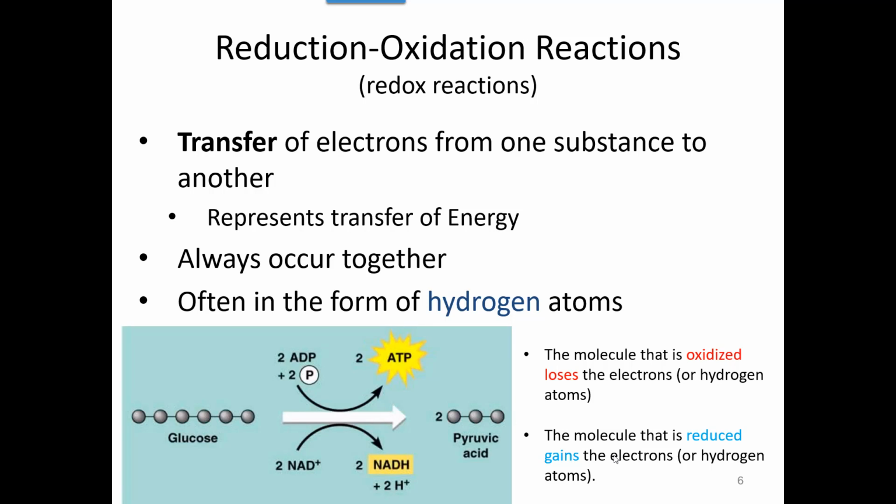So in a reduction reaction, the molecule that gains an electron is reduced. And that in itself sounds like an oxymoron. How can you gain something but yet then be reduced? Well, it's because of what is gained. When you gain an electron, electrons carry a negative charge. And when you are gaining something that's negative, you become reduced. It's almost like, if you gained some negative friends, you are overall more negative, you are reduced.